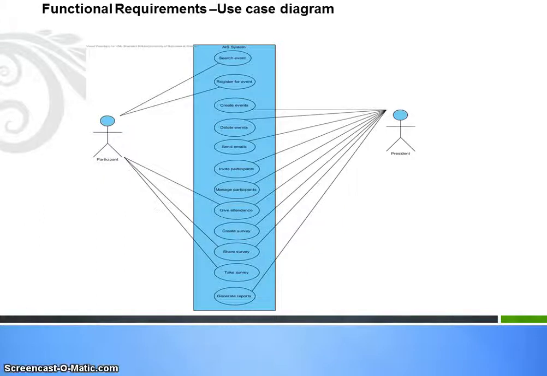The two actors that are in place are the participant who wants to register for an event, and the president who manages the whole thing, where she overlooks the events and the participants and has user data at the back end. So she's the one who develops the survey and also takes out reports when needed. So it all works under the American Information System, and you can see the boundary which is associated with this system. This is the very first and most important requirement.